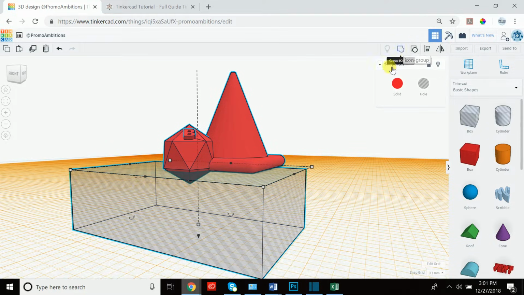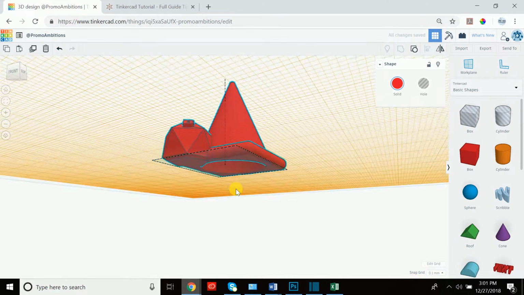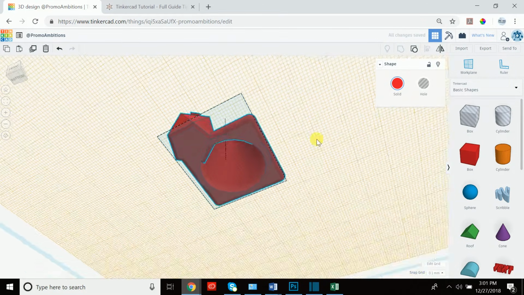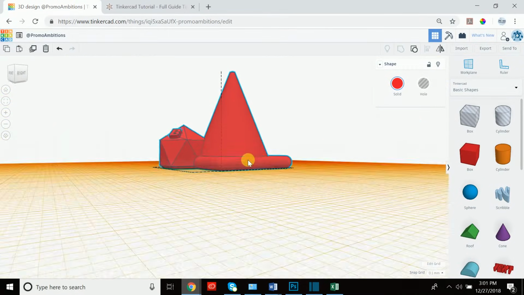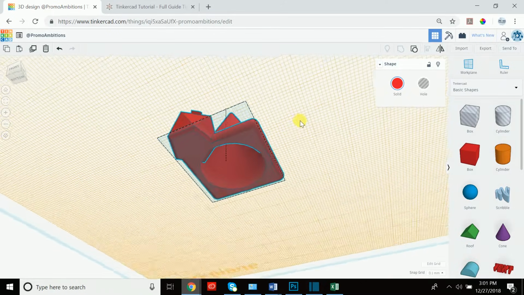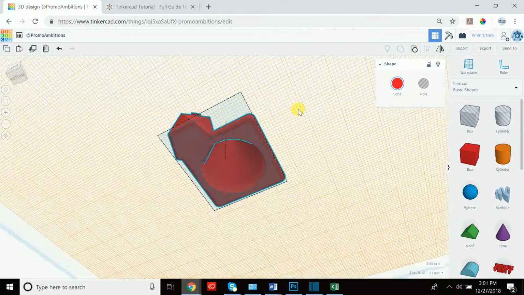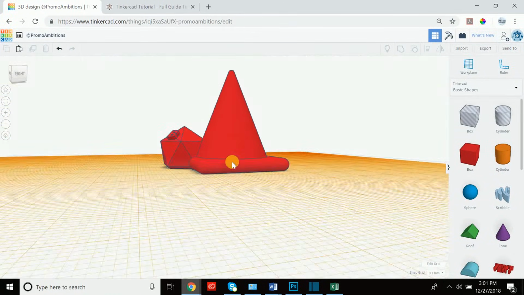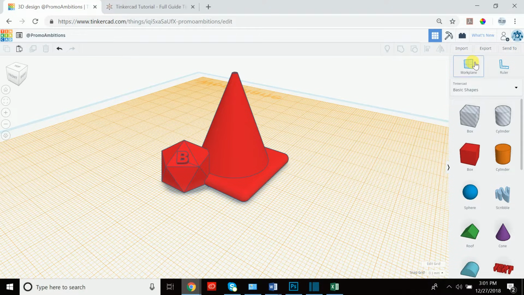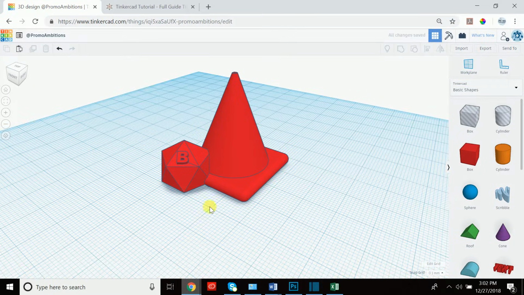And if we group them together, let's try it with Control G this time. You will see that the surface is now perfectly flat. And if you were 3D printing this on a printer that doesn't handle geometric shapes too well and likes to have a flat bottom, this would be very, very helpful, because now you could print it and it will come out beautifully and you won't have any issues. Okay, so I hope that addresses some of the concerns with Workplane and how to use it. Again, you see this yellow highlighted Workplane. To exit out of it, we click Workplane and we click away, and now we are back to where we were originally.